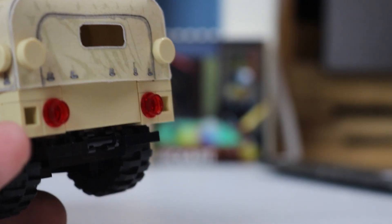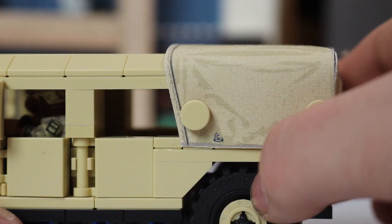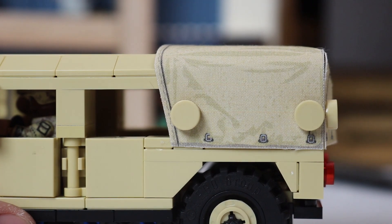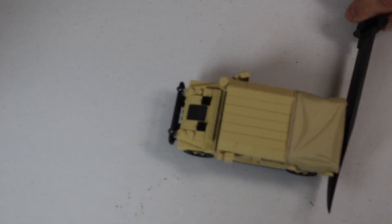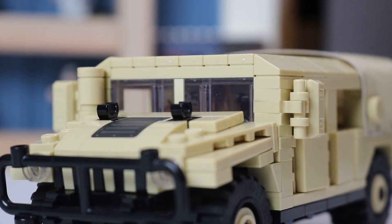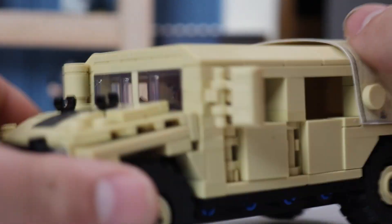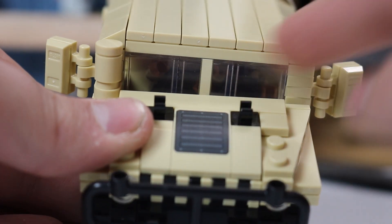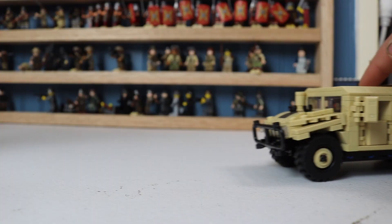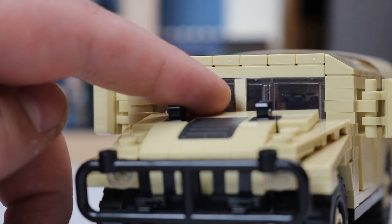It's very easy and very sturdy. One thing about the build: there is a noticeable gap in the back section. To make your life easier, build that back section separately — don't attach it when the instructions say to. Build up that little section first, then put it on. That's literally the only problem. The design is sleek and awesome — it just looks dope. The use of ingot pieces is great, there are some nice printed parts, a thin windscreen panel, and the printed canvas covering integrates really well with the model.